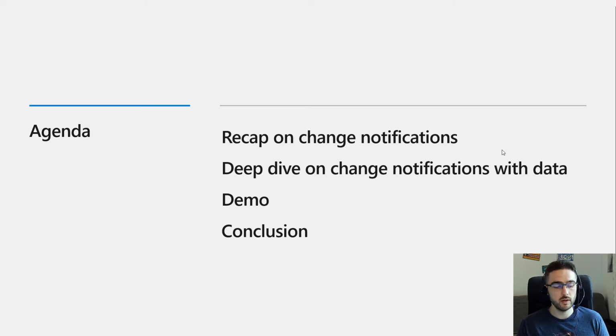First, we're going to have a little recap on what change notifications are, what they are useful for, and so on and so forth. And then we're going to deep dive on change notifications with resource data. After that, I'll deep dive into a demonstration, show you some code, show you how it works, and then it will be time to say goodbye and reach a conclusion.